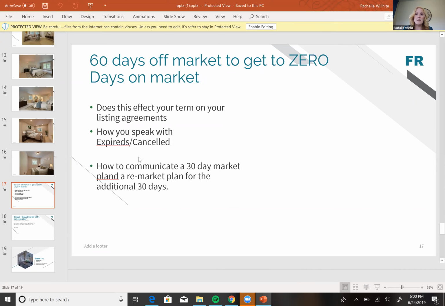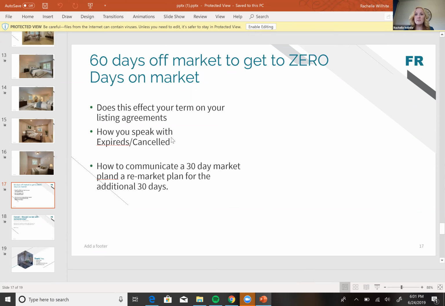If they canceled with Windermere and they signed a Form 52, which I encourage you guys to do in our firm, the seller could potentially owe a commission to Windermere if a buyer comes to the table that came because of the marketing that was done prior to Best Choice Realty taking over that listing. So be sure that you help your sellers understand that there is paperwork associated with the cancellation.